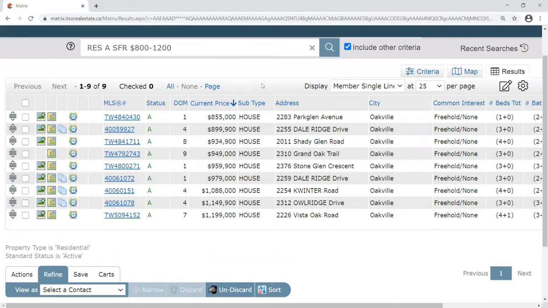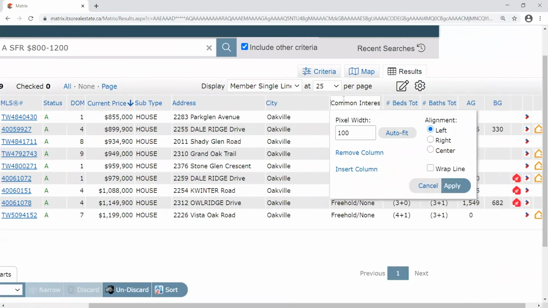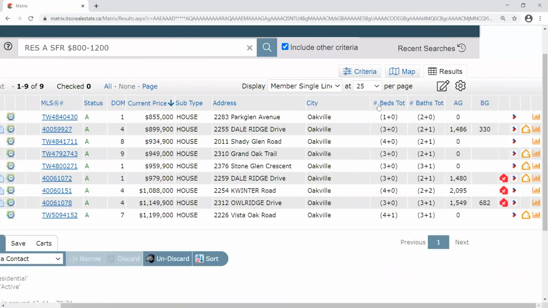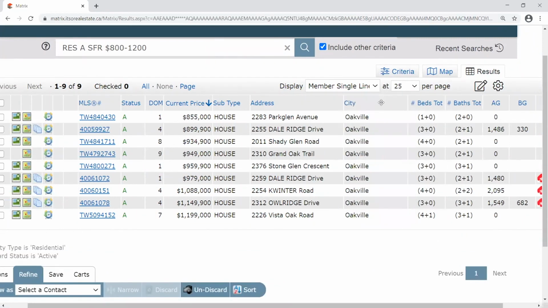And the final thing is, if you want to add or remove columns, you can do that as well. If, I don't know, which one do I want to get rid of in this example? Well, in this case, common interest ended up being freehold for all of these. If I click on common interest and I remove the column, it would be gone. Now there's not that space, or above ground square footage, below ground square footage. You can get rid of it. Just the same way that you can bring it back and insert it, and what you would end up doing is, instead of clicking and dragging, you just click and you let go in that gray space.